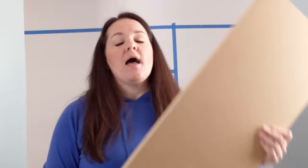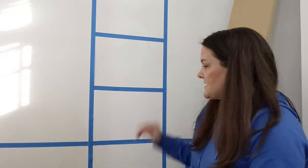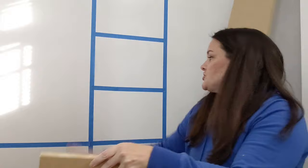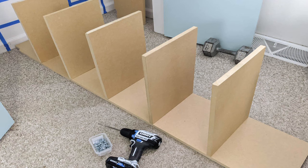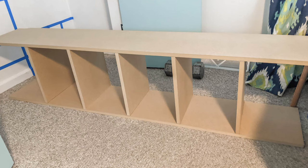I'm going to cut these boards to size and then at the end add some real wood as a facing just to make it look extra nice and custom. First I'm putting together the middle shelf section. I've cut the two vertical side boards and the shelves that go in the middle, and I've added pocket holes to the bottom of these shelves. I set one tall side down flat on the ground and attached each shelf to it with pocket screws, then laid the second tall side flat, flipped the shelves over on top, attached them with pocket screws, and lifted the whole thing into place in the middle of the closet.